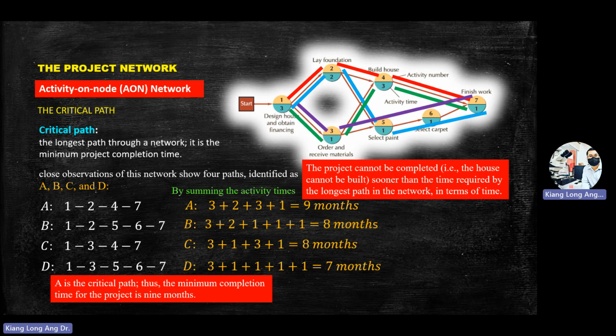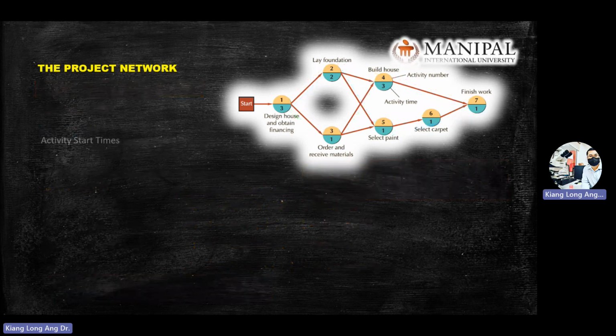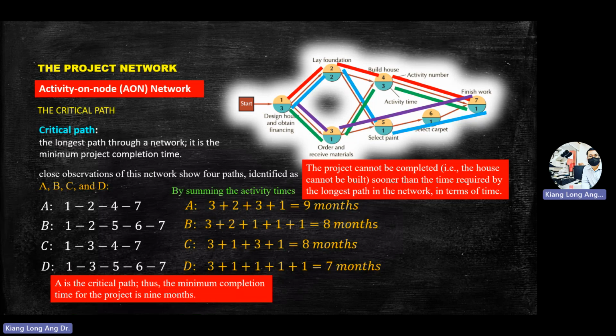Okay, it's the one that you need to use in your projects where you deal with customers. You cannot say 9 months, but you have to buffer up a little bit, right? For example, critical path in construction. The main usage is that you know how long it can hold or wait for the material to come. Or if something happened, let's say the machine broke down, you know how long you can wait. The machine technician has to solve this problem by when. If not, then you're going to drag the project away.